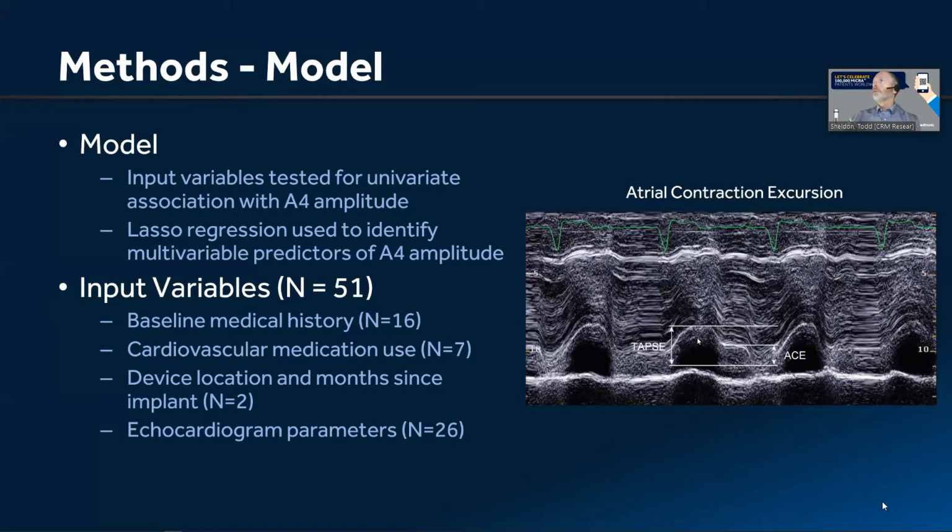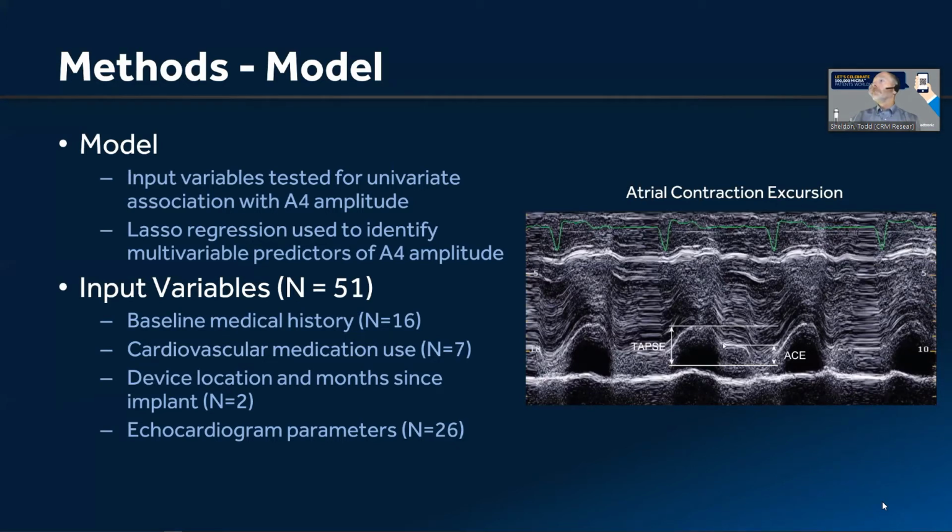One of the measurements we took was this TAPSE. Some of you may be familiar with the RV TAPSE, which is typically looking at the systolic excursion in the RV, looking at how much movement you're seeing from base to apex in the RV. But we were also looking at the atrial component of that, or the diastolic component.